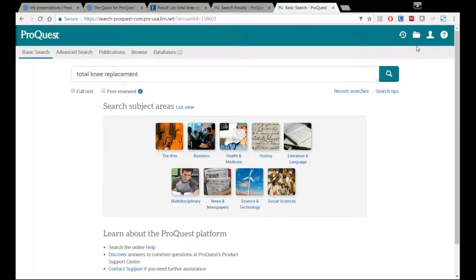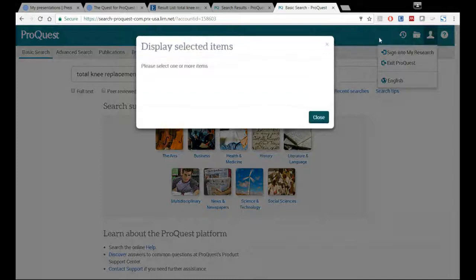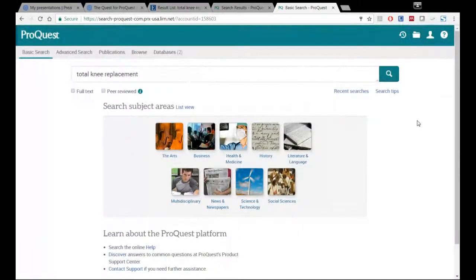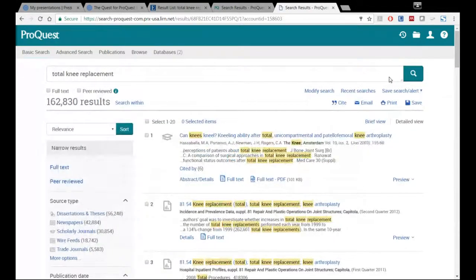But real quick before we do the search, this is where you would sign up for your My Research account. I already have one, so I'm already signed into mine. So anyway, very, very useful tool. But let's go ahead and just do a search so I can show you some of the features.